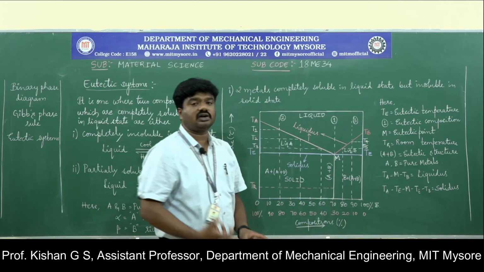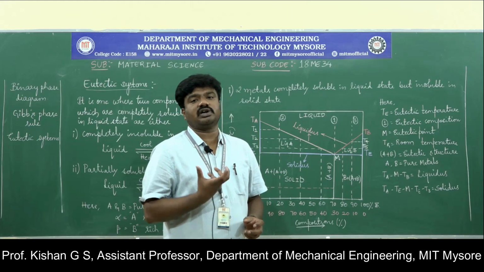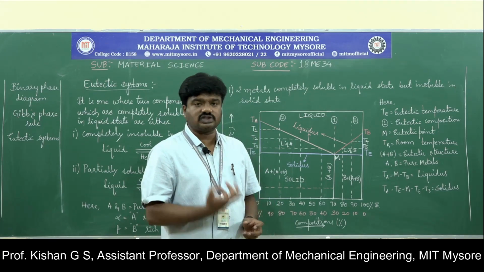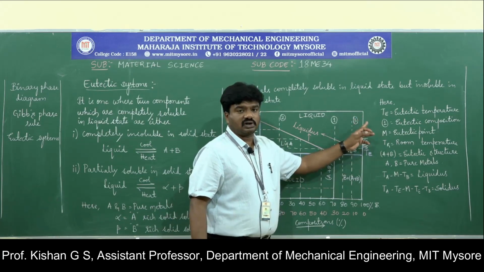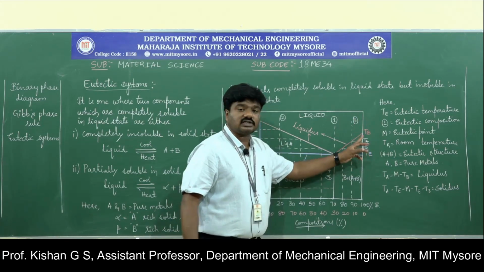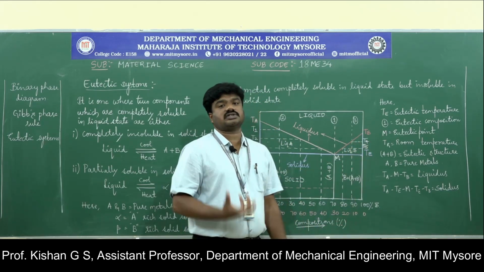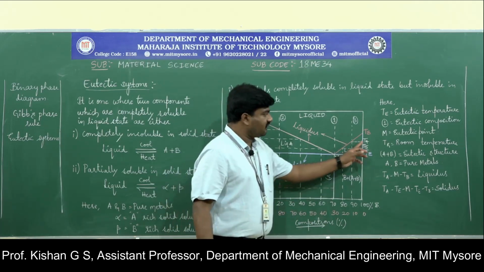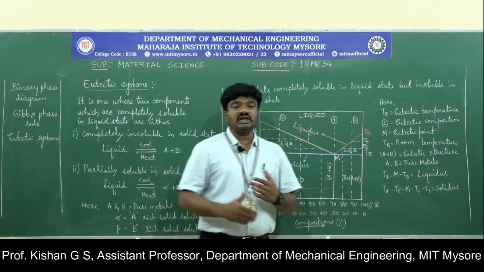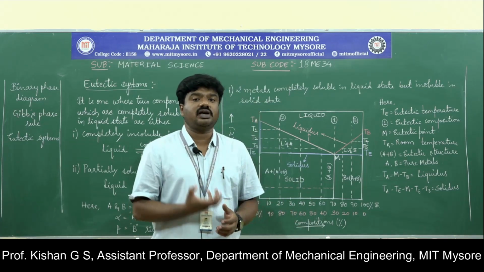Here again, what is happening? It is the addition of the rich mixture of pure metal B, which has been identified. Hence, TB is the melting temperature of the pure metal B. So T4 is the temperature corresponding to the composition we have taken to assess the phase of the entire combination. What does T4 represent? T4 represents the solidification of pure metal B.